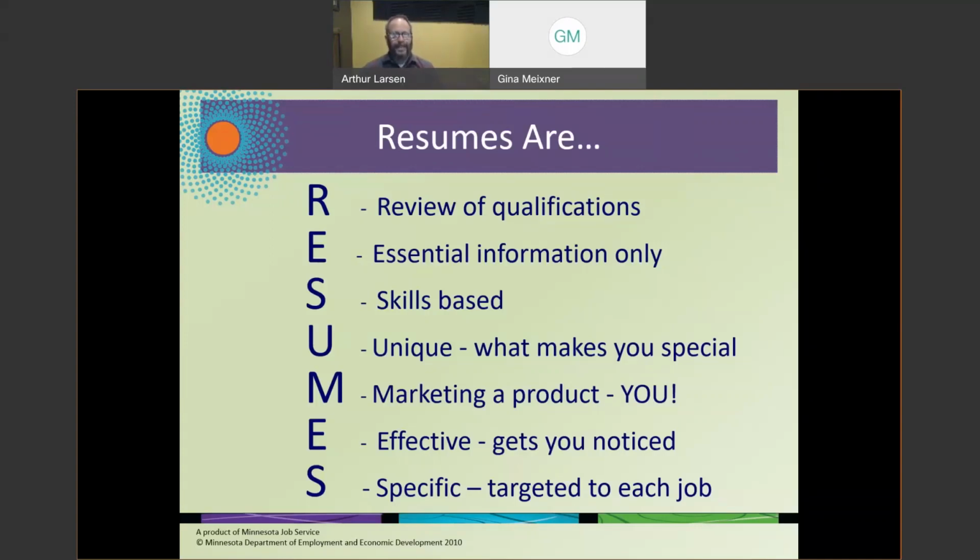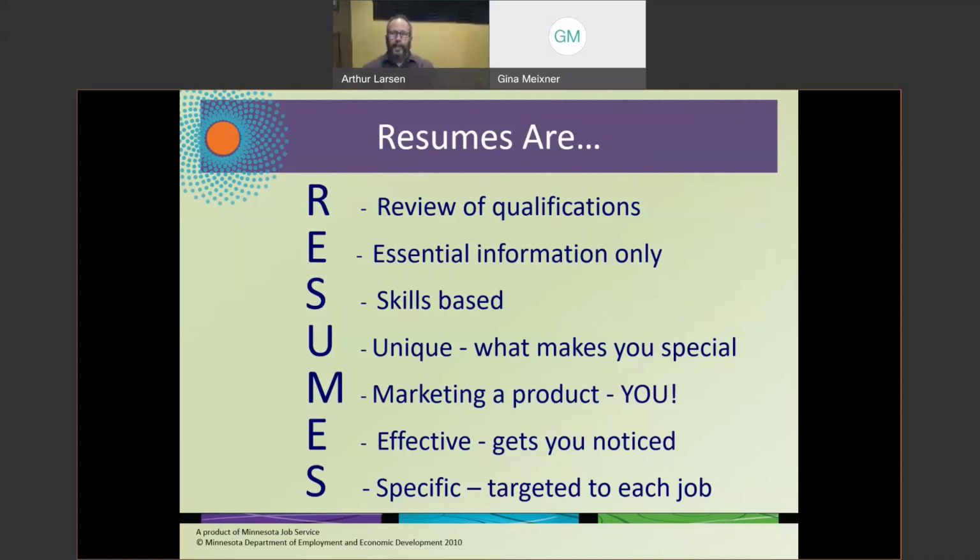If you have extended unemployment, that means something different today than it meant 2 years ago. Employers are very used to seeing people with a year and a half of unemployment. So if you aren't used to that, and if this is something new to you, it might be shocking that, well, how do I hide my huge gap in employment? Employers are saying it's not that big a deal as it used to be. If it's 5 years, that's something different, and you're going to have to maybe adjust how you market yourself.